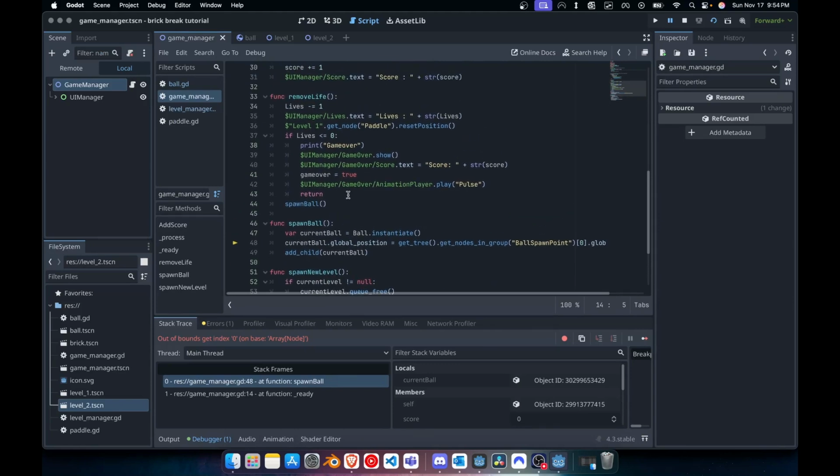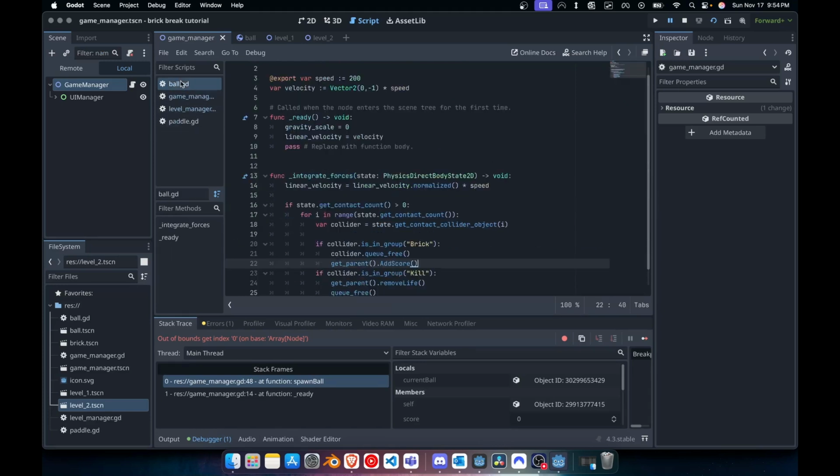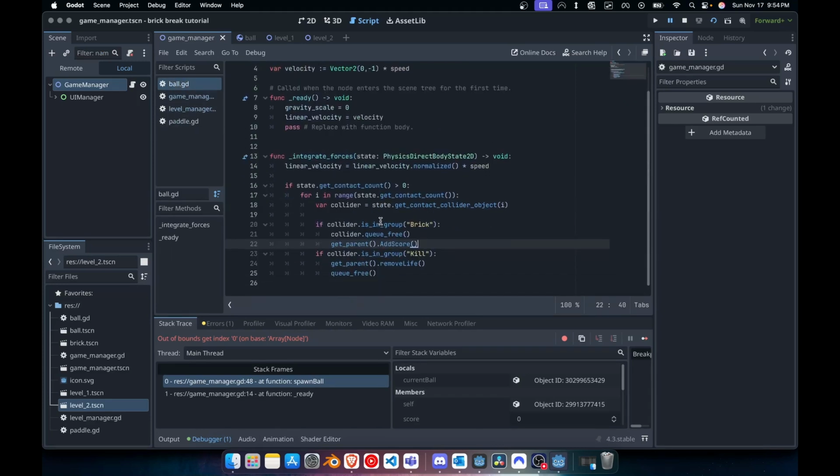I do know that when we remove a life, if something dies, it kind of tells the ball here to get_parent.add_score and get_parent.remove_life. And I feel like we should put this under the scene instead of underneath the game manager because it just makes more sense. So we might have to do a little bit of refactoring here because this is probably not the best way to handle it.